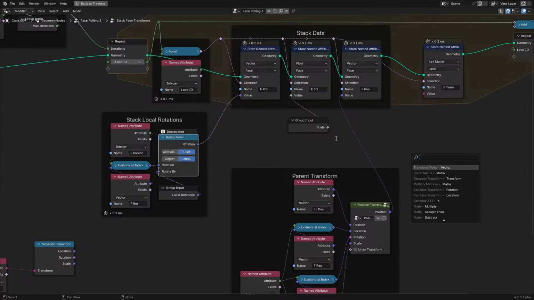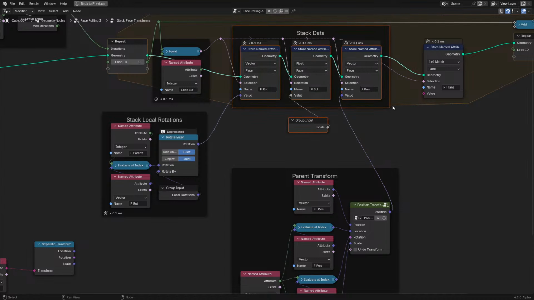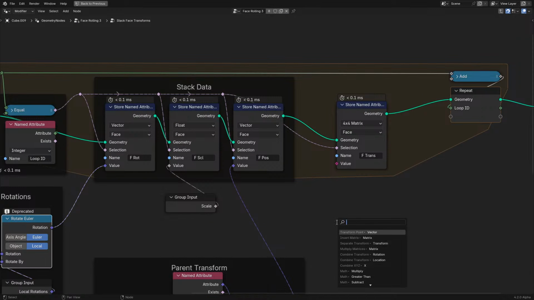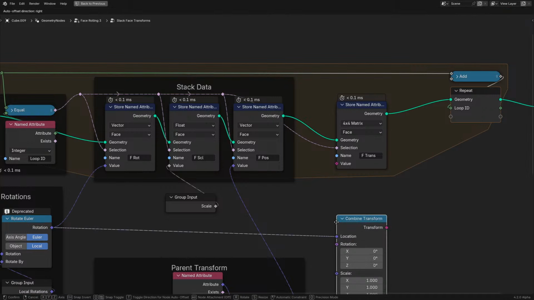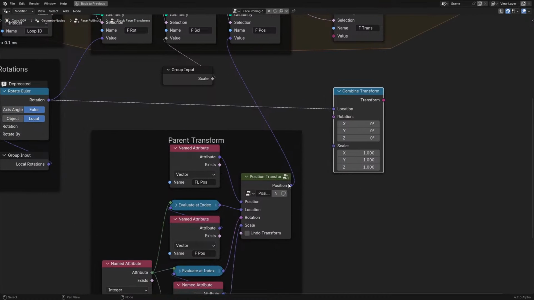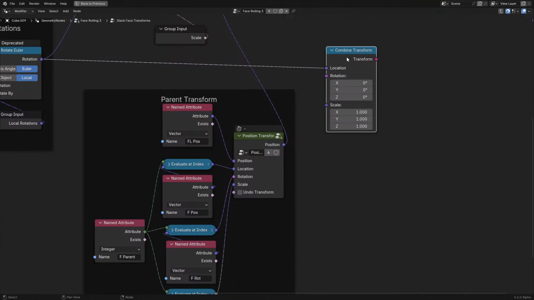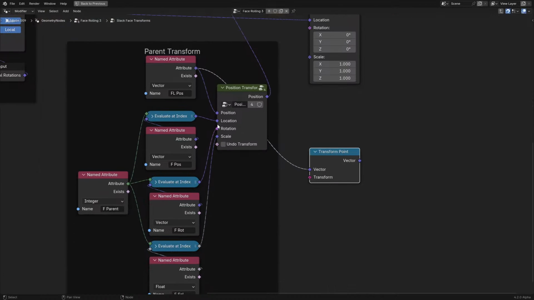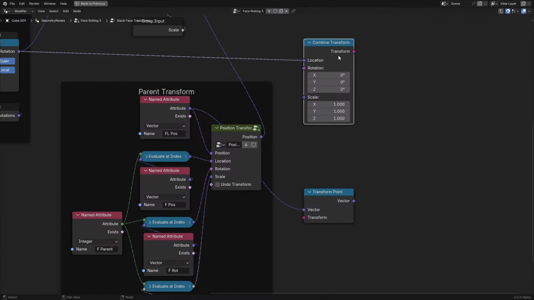Because I could just use a combine node right here, and then boom, it's done. Actually, I can do that, but it won't work properly. So let's use a transform point right here, even though it might confuse me a little bit more, but we'll try it.